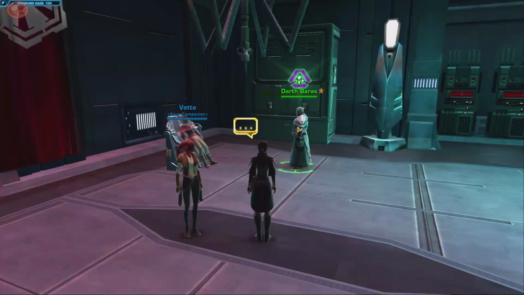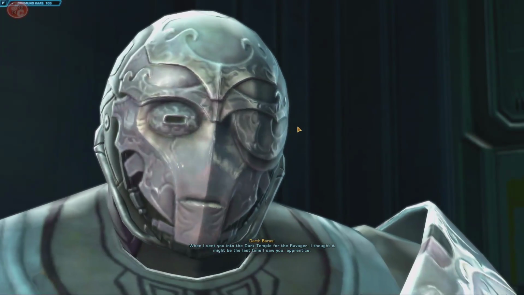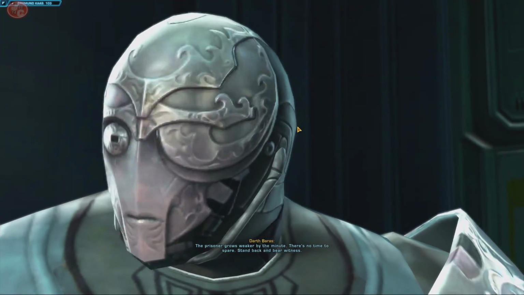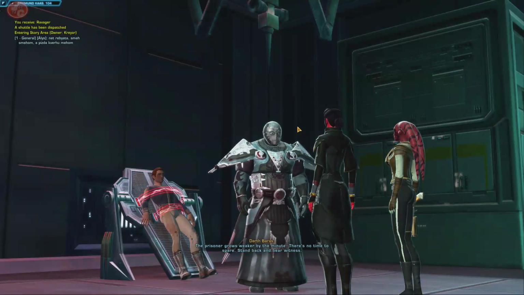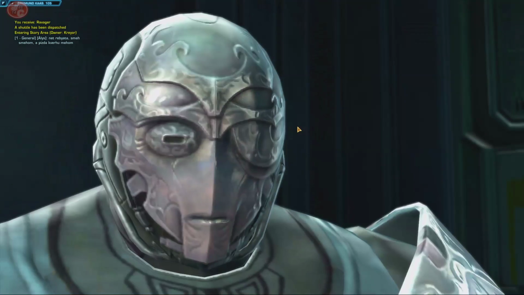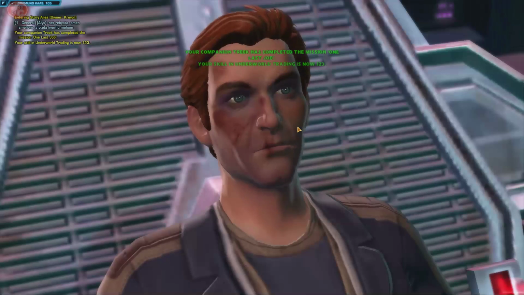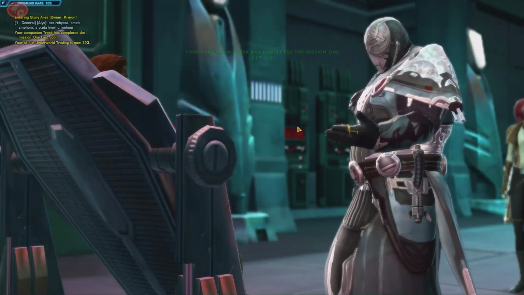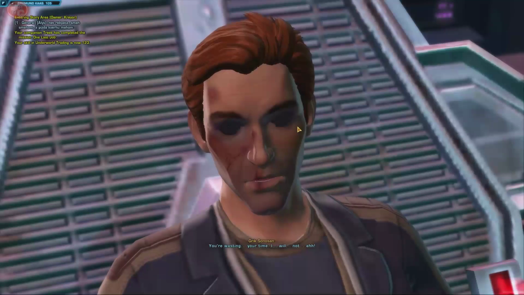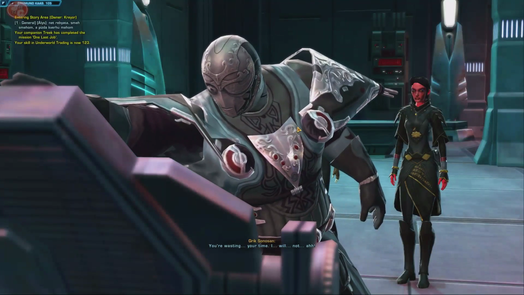Let's have a see. When I sent you into the Dark Temple for the Ravager, I thought it might be the last time I saw you, apprentice. Don't underestimate me. Prisoner grows weaker by the minute. There's no time to spare. Stand back and bear witness. I want to use it on you. You're wasting your time. I will not.